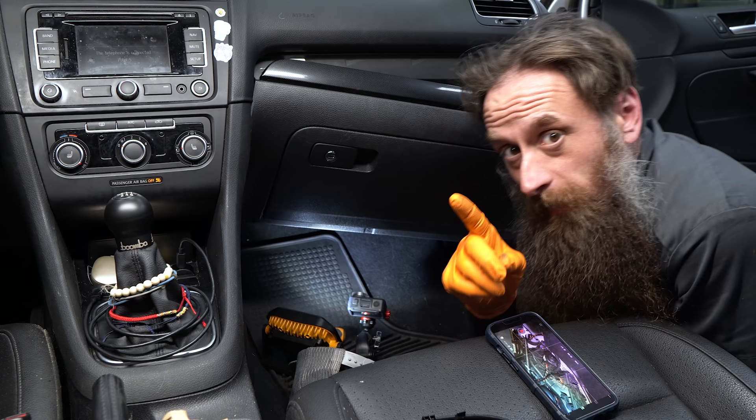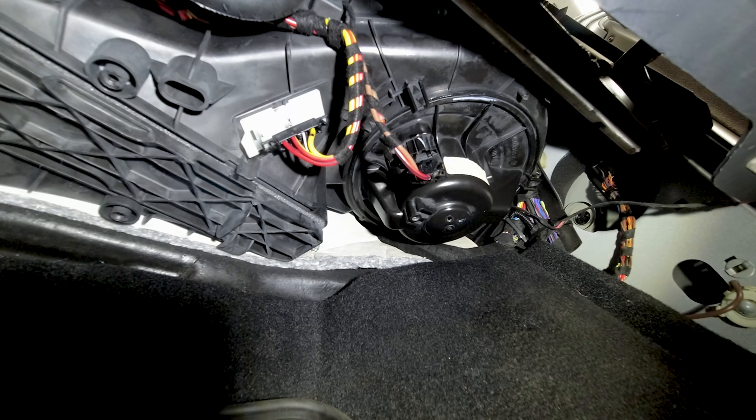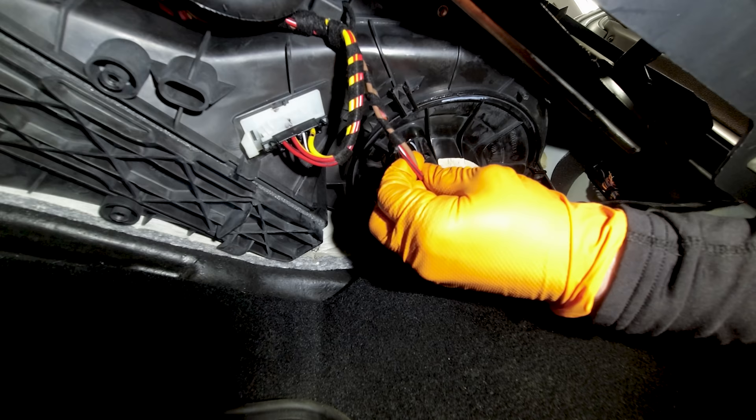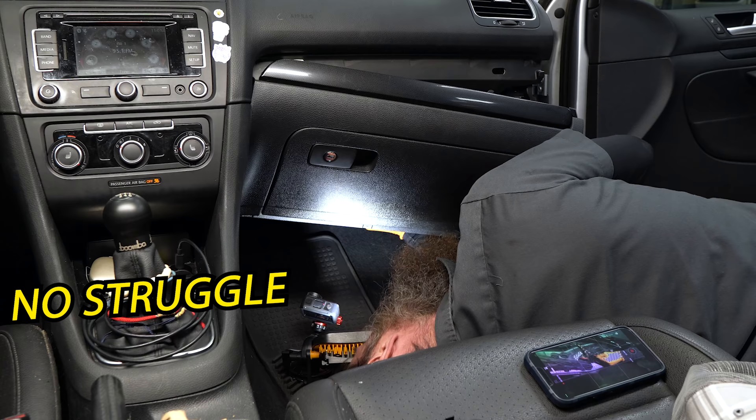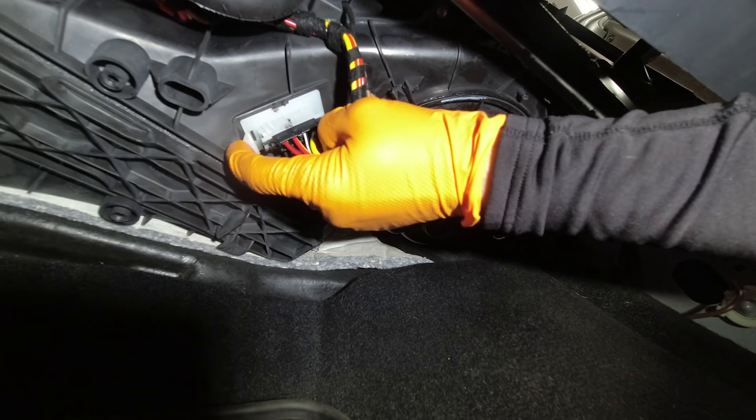Also, if you do this and you end up not needing a blower motor, it's not a bad idea to go ahead and clean that out because these motors get pretty dusty. Once you get it in and mostly seated, go ahead and twist it into place, give it a wiggle, make sure it's locked in, and of course plug it in. Then I'll probably reach over and give it one more test. Seems to be good.